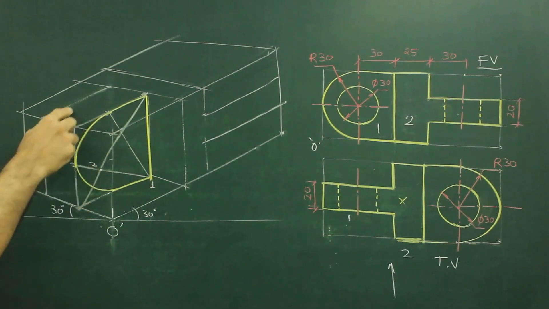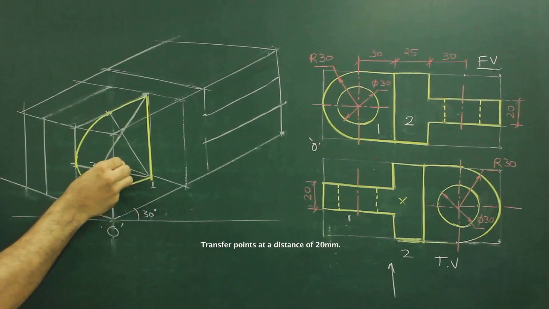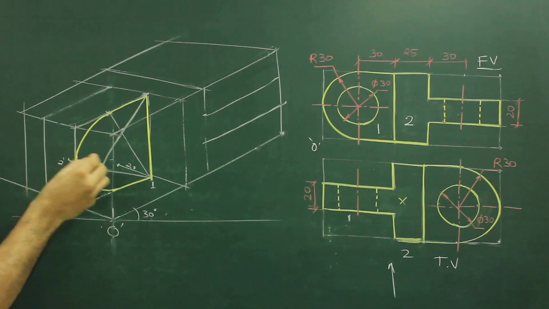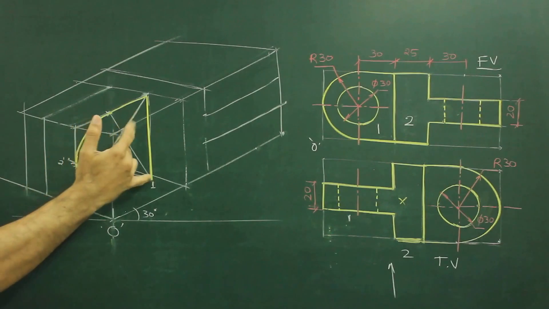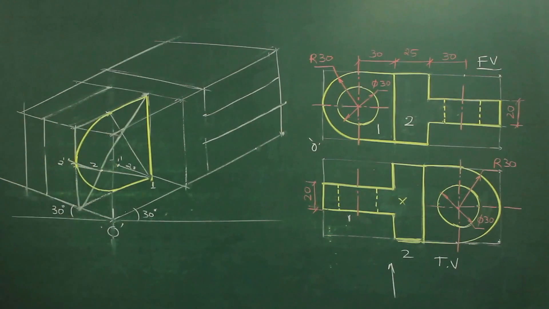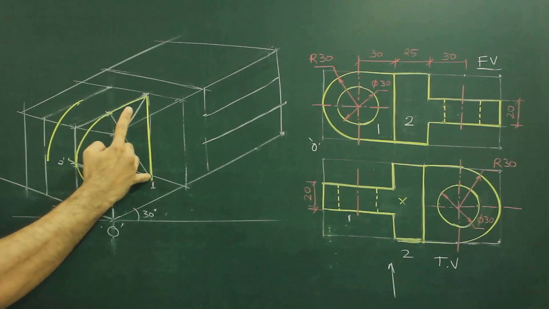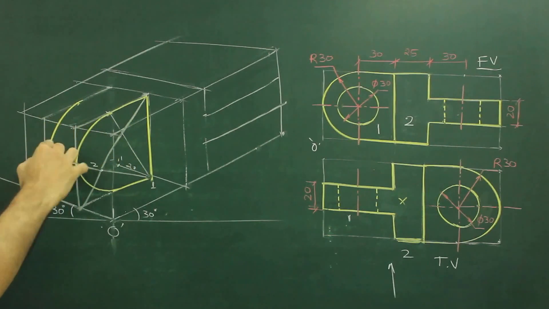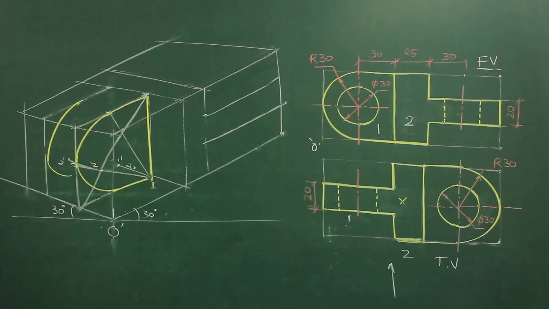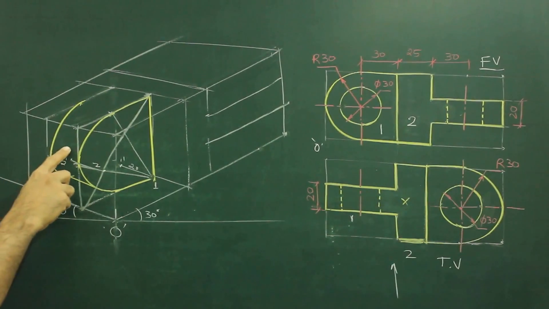Now the same circle is behind also. If you see the top view, they are going to be 20 apart. So from point 1, we need to go behind by 20, and from point 2 also, we need to go behind by 20. We will mark 2' and 1'. Then we take the radius from 1, go behind by 20, and draw the arc. Same way, take the radius from 2, go behind by 20, and draw the arc. After that, we can draw the tangent. So we have drawn this part in the top view.